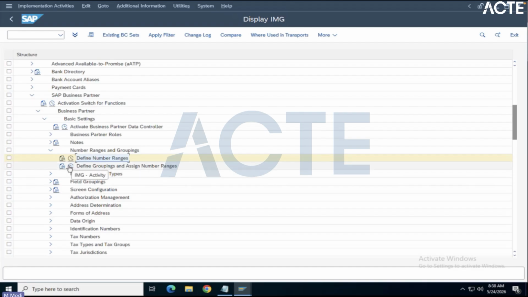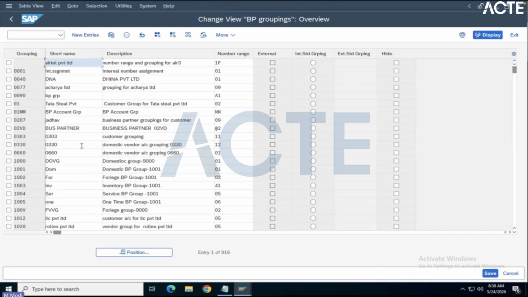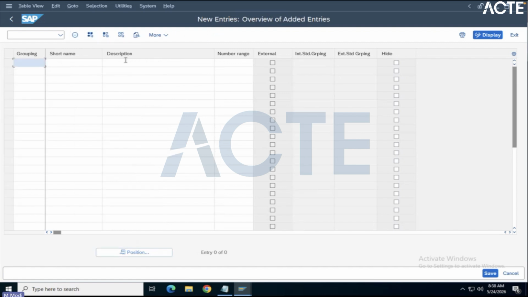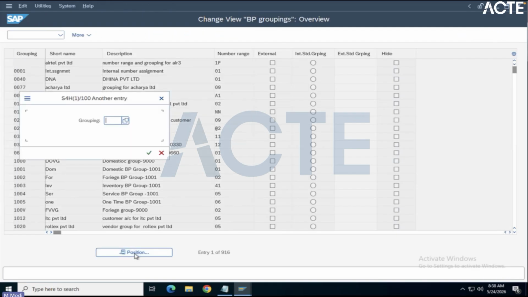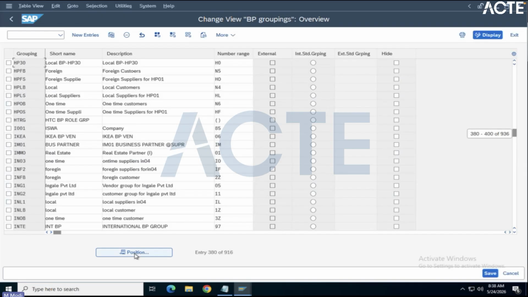Now define grouping and assign number range. You have to do some kind of grouping here also for BP. You can come here, new entries, give the group name and the number range, whichever we can get from the available ones or the one you have created here. I have created one grouping here, see. I have given a number range H0.